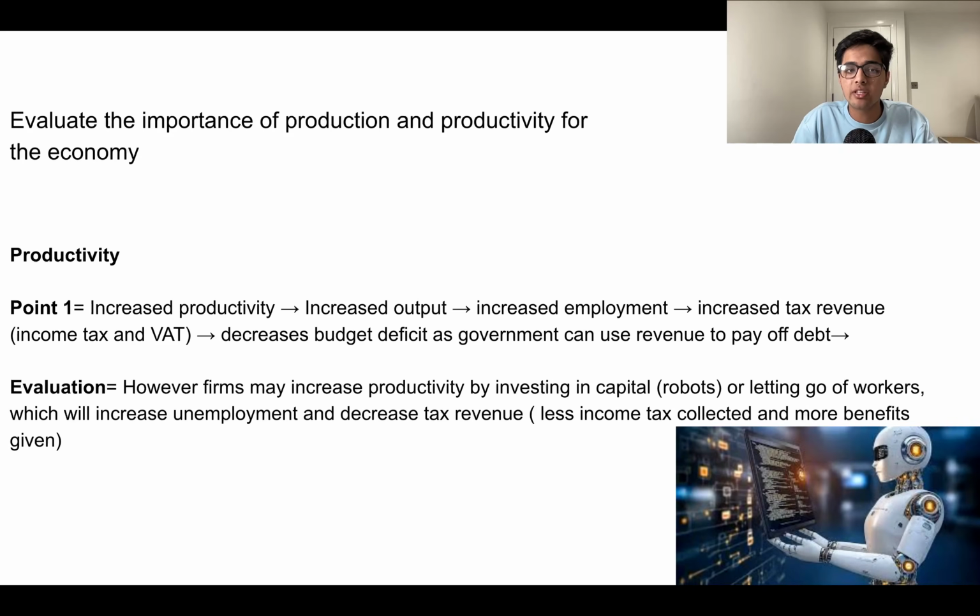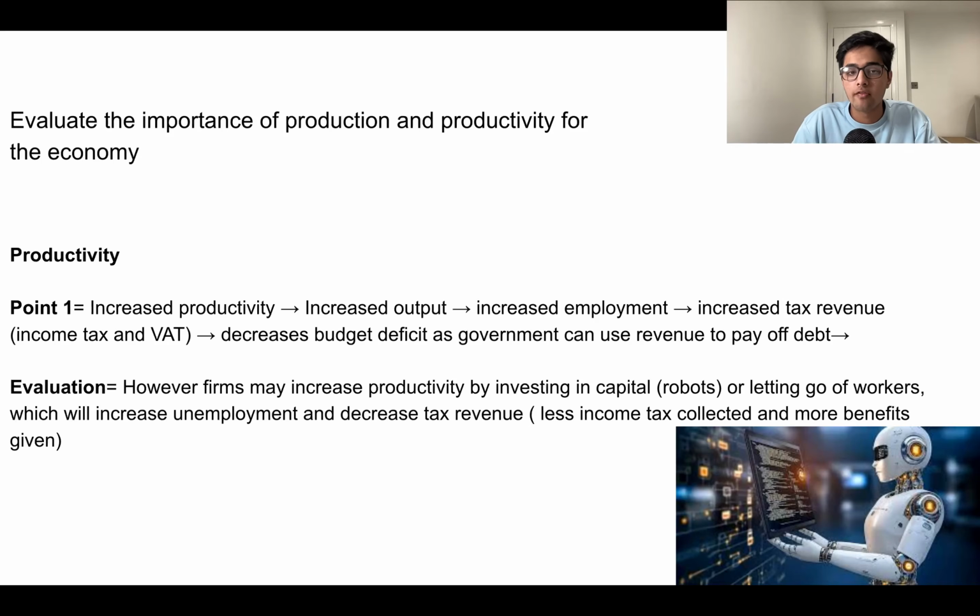Now, evaluating the importance of productivity for the UK economy. While seemingly similar, it has a few small differences. Point 1 which I have made: increased productivity leads to increased output, which can lead to increased employment and increased tax revenue. This decreases the budget deficit as the government can use this increased tax revenue to pay off national debt.